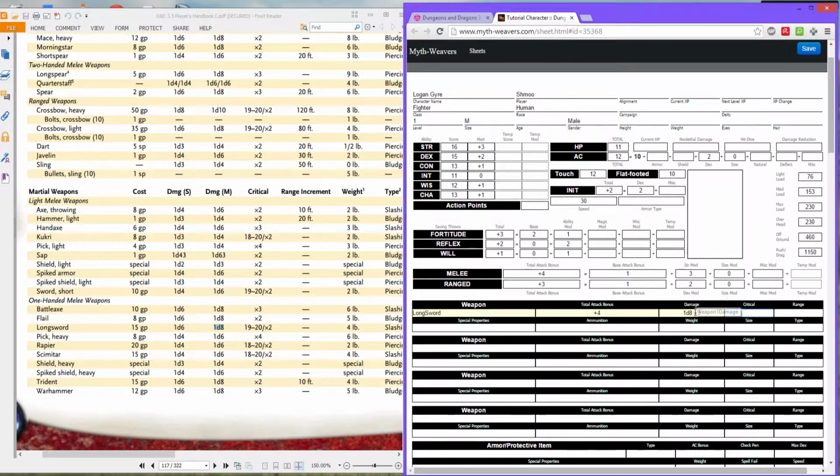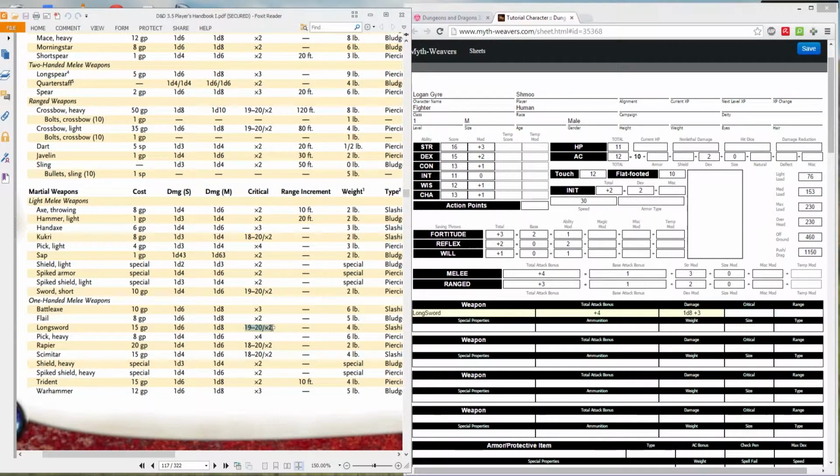So now that we got the damage, let's go to the next one here, which is our critical. Now a critical is right here, 19 to 20 times 2. Now you're going, what does that mean? Well, the 19 to 20 is what you roll on the die. If you roll a 19 or 20 on your d20, you have a potential of critting. You automatically hit if you roll a 19 or 20 with a longsword.